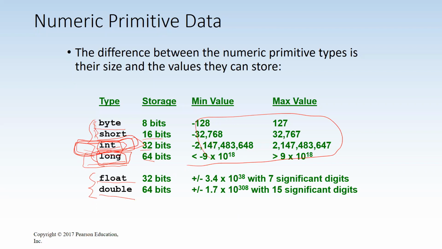Once again, you don't have to take that much care about the memory size, so we usually use double. And in Java, by default, if it's an integer, a whole number, the system will treat it as an int. If it's a decimal number, the system will treat it as a double. So the default types are int and double, not float, not long, not short, not byte. If the system sees a whole number, it will take it as an int. If it's a decimal number, it will treat it as a double.